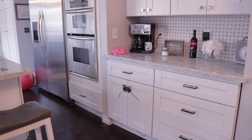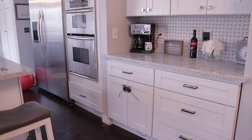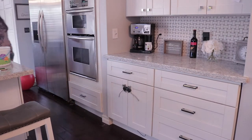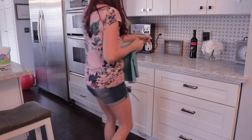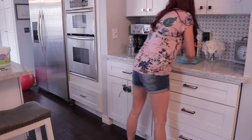The first thing I'm going to do is just go around and declutter. It was a few days after Easter, so we just had Easter baskets and Easter toys and candy everywhere, so I'm just trying to tidy up that first, and then we will get to the actual cleaning part. Decluttering is my least favorite part, but once it's done, everything looks so much nicer.